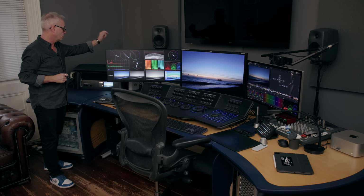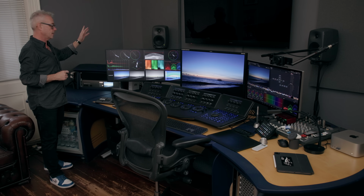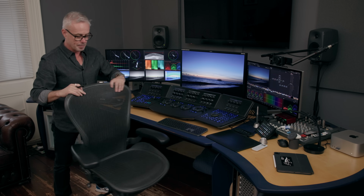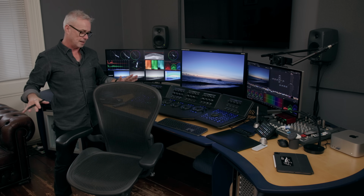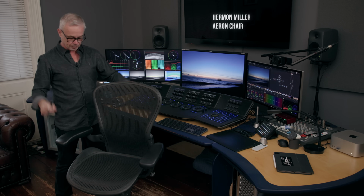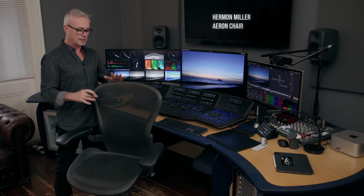I've got my broadband box. So yeah, that's all. It's just, everything's just clean and tidy. So the chair, this is a Herman Miller Aeron chair, industry standard stuff, beautiful to sit on all day, great lumbar support, lots of different positions you can put it in. I tend to sit with it quite a lot forward, which stops me slouching.